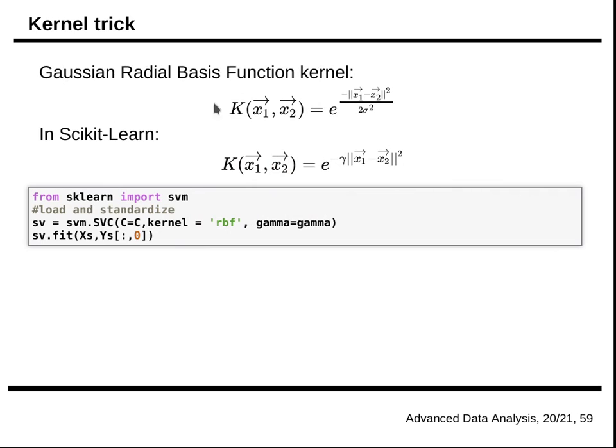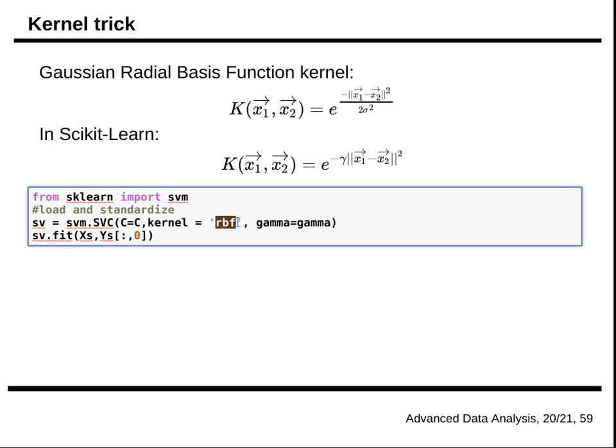There are other kernels that we can use. For example, this radial basis function kernel using a Gaussian function actually does an implicit transformation to a space of infinite dimensions, and it is based on the distance between the points. So this is the expression for the kernel. We can use this gamma to scale the distance. So if we increase gamma, even small distances will now cause this function to decrease very steeply. If we decrease gamma, we increase the neighborhood where the points will still have an effect here.